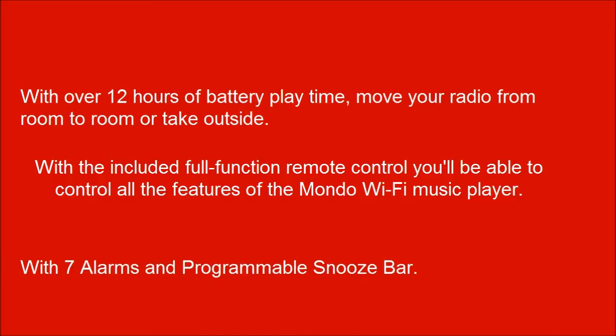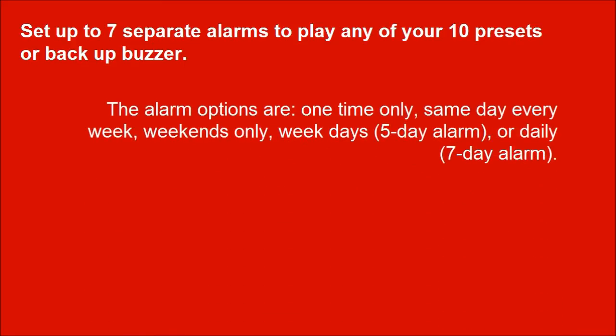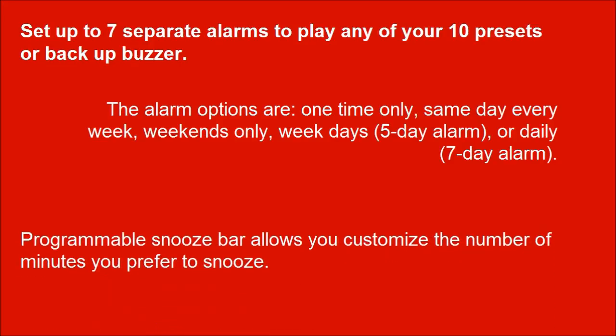With 7 alarms and a programmable snooze bar, set up to 7 separate alarms to play any of your 10 presets or the backup buzzer. The alarm options are one time only, same day every week, weekends only, weekdays, 5-day alarm, or daily, 7-day alarm. The programmable snooze bar allows you to customize the number of minutes you prefer to snooze.